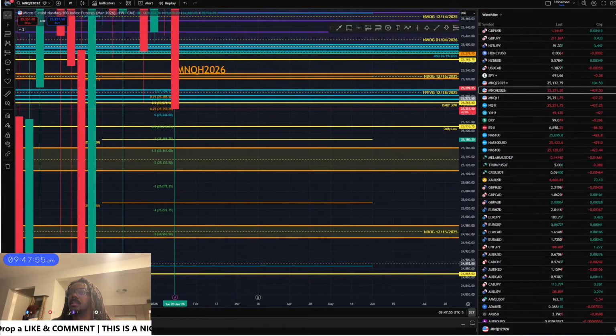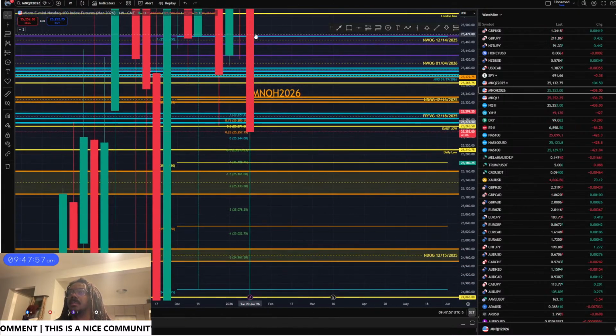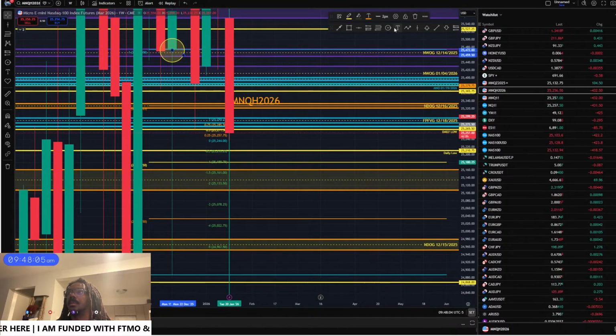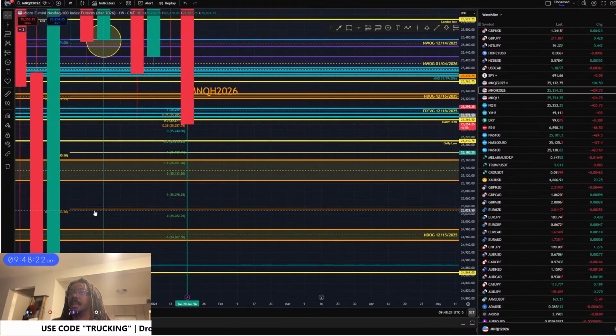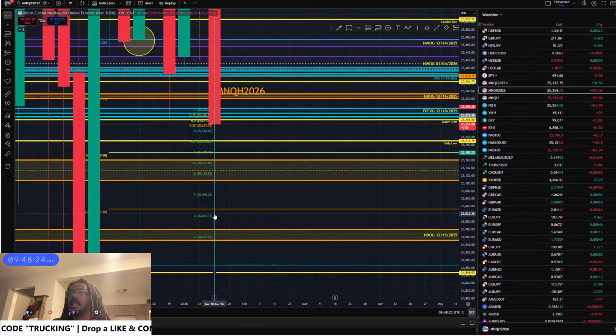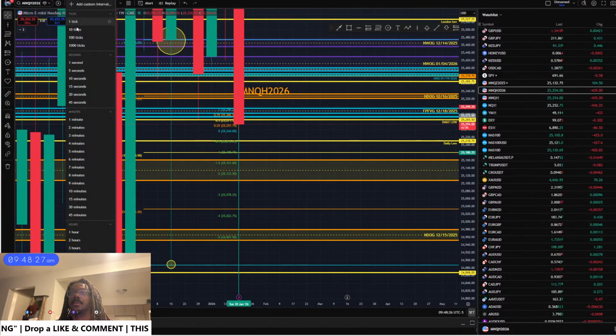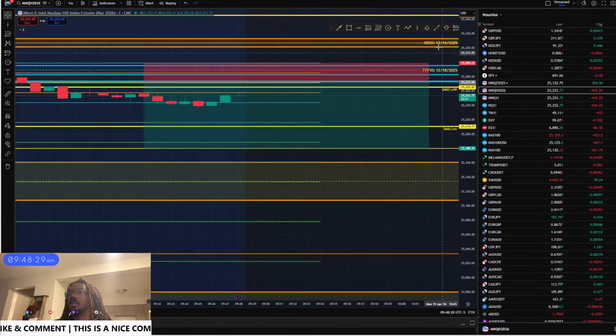But essentially I measured out this wick right here on the weekly time frame, starting with the bottom of this body, this green wick. And then I put my Fibonacci tool all the way down to the bottom of this wick and measured this out. So I'm looking for it to, at the very least, hit the midpoint of this wick. We already broke through the quarter level, so I'm looking for at least the midpoint, maybe even come all the way down here and create some more liquidity, right? So that's why I'm looking for a sell on a 1 minute.